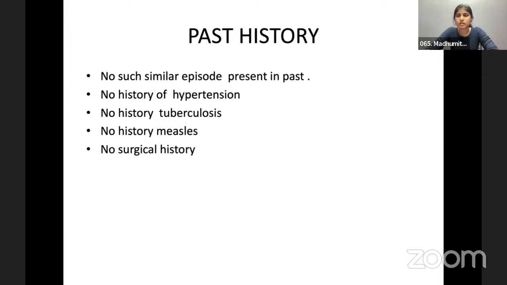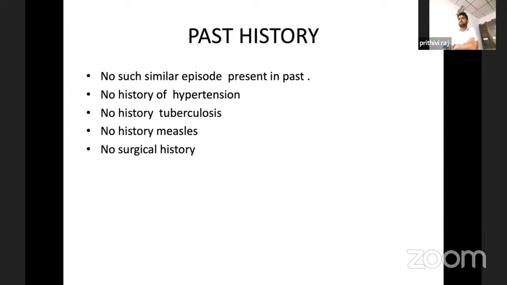Any relevance to the case? It was a latent infection. Okay, latent infection. I'm asking whether TB will cause nephrotic syndrome, or what is the point of asking tuberculosis in past history? Any congenital infection present or not. After treating nephrotic syndrome, the steroids will increase the risk of infections. That is the main reason. Before starting steroids, we have to rule out any infection.